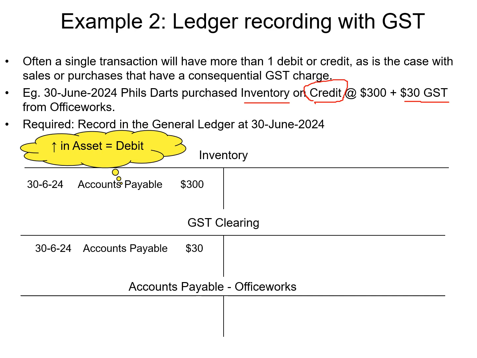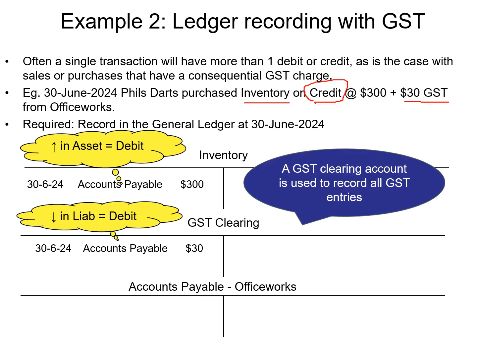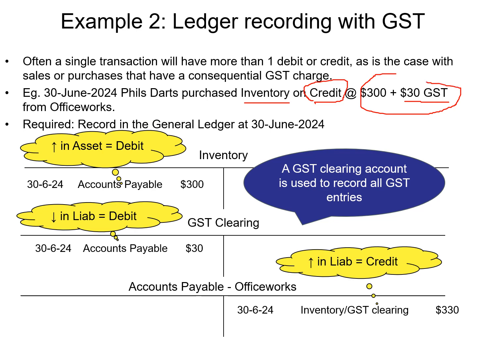Our GST has actually decreased because when we have a GST payment or we're charged GST for a purchase, that actually offsets the GST that we owe to the ATO. So that's actually a reduction in our GST liability to the ATO. So that's a debit entry. If we add the two of these up, that's how much we owe to the accounts payable, which is also a liability. So our credit terms are to pay off Office Works, presumably in 30 days, for the total amount, the combined $300 for the inventory plus the GST that's attached to that.